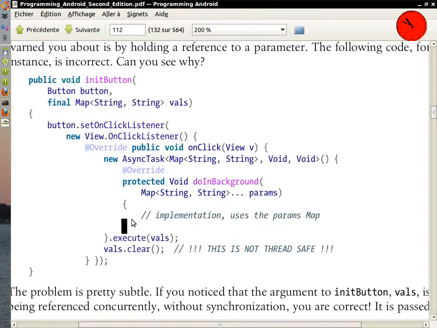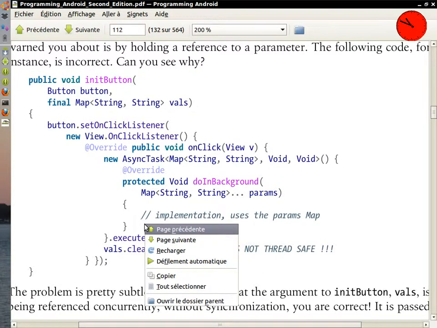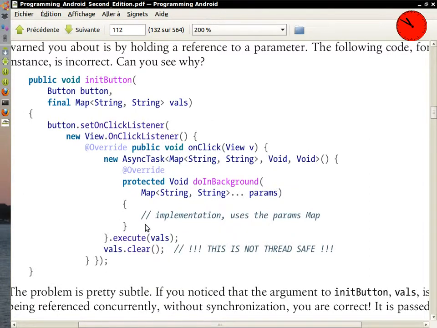Yes, because in here we're using the params map, then we would have to call params.clear here, I suppose, and it'll work fine. Because we're first using it, and then in the same thread, after we're done with it, we're clearing it. It's not so clear why one has to clear it in the first place, but that's the context that the author has provided here. So yeah, that would work fine.